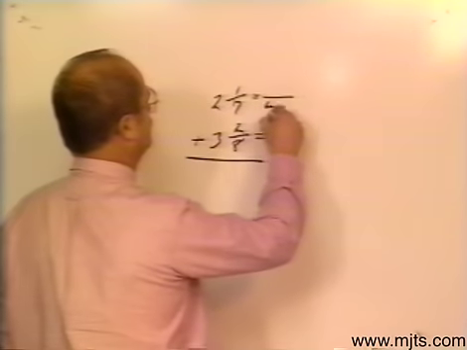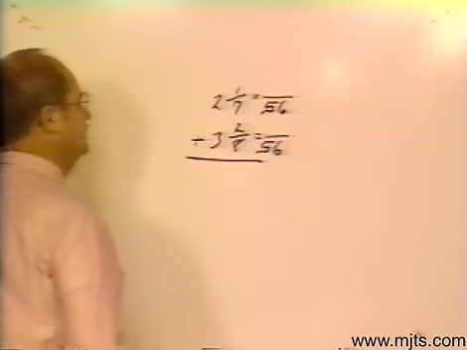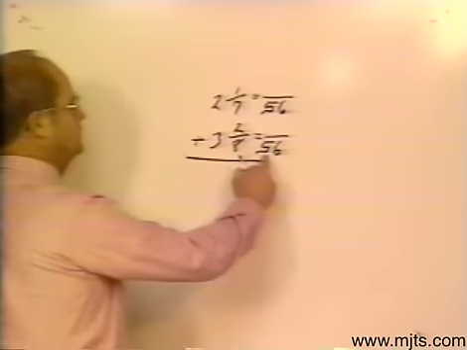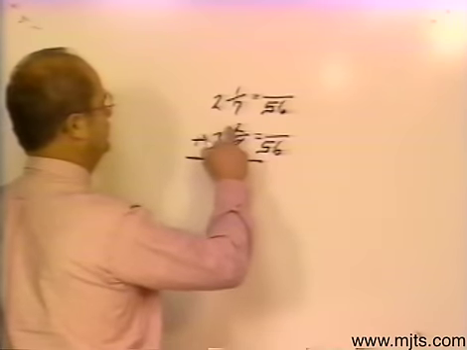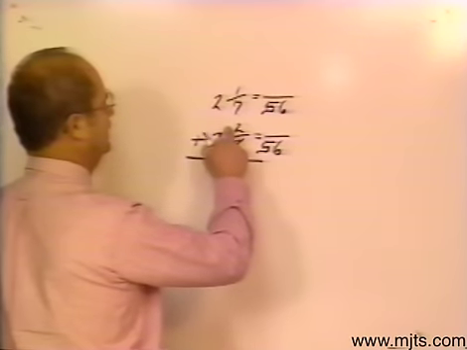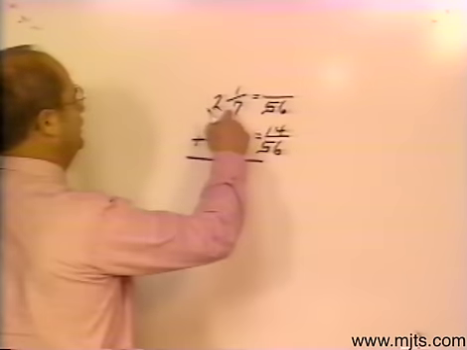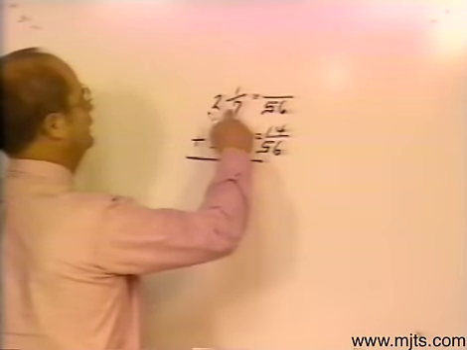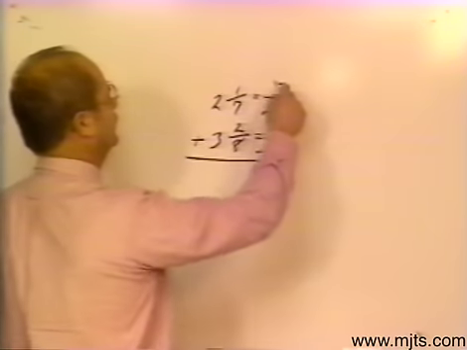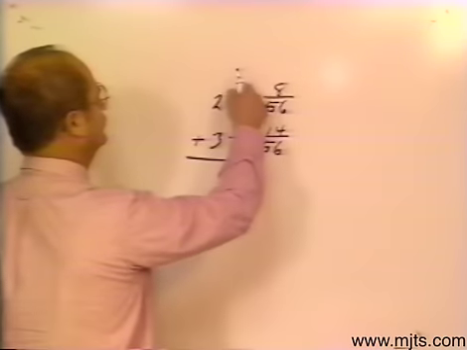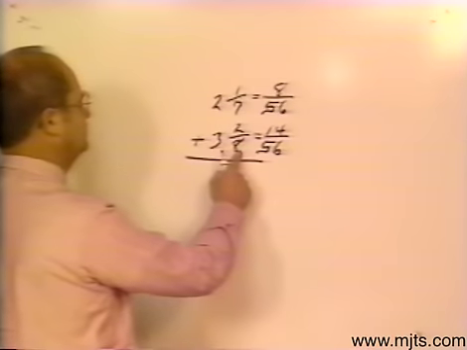Multiply these two together, we would have 56 for a common denominator. To get 56 for a denominator, I had to multiply this times 7. That means I have to multiply the other side times 7 to not change its value, so I would have 14 over. Up here I had to multiply the denominator times 8. That means I have to multiply the 1 times 8, so I would have 8/56 is equal to 1/7. 14/56 is equal to 2/8.